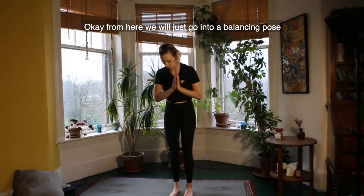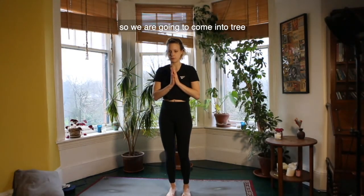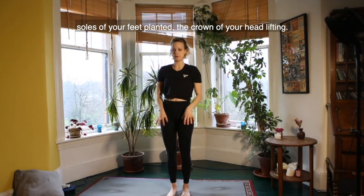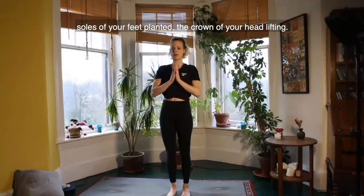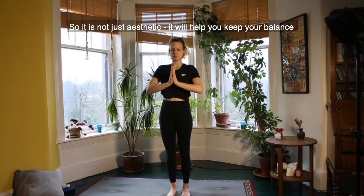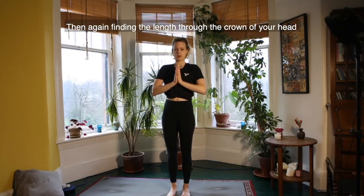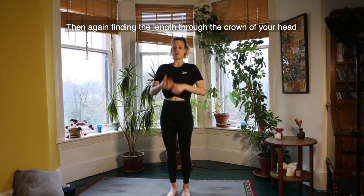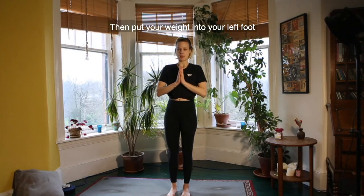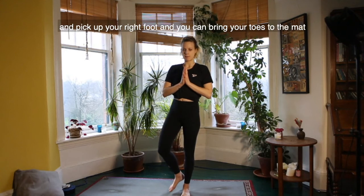Okay, from here, we'll just go into a balancing pose. So we're gonna come into tree. So again, you wanna find Tadasana, the soles of your feet planted, the crown of your head lifting. And push your hands towards each other in heart center. So it's not just aesthetic, it'll help you keep your balance. And then again, finding the length through the crown of your head and hugging your navel back towards your spine a little bit. And then put your weight into your left foot and pick up your right foot.